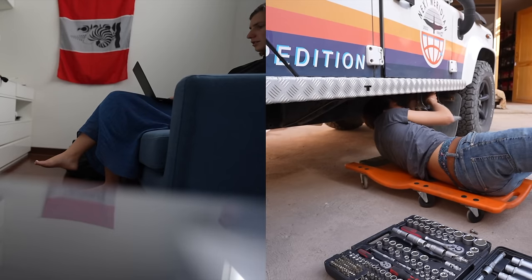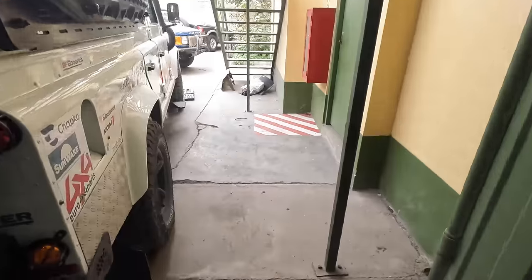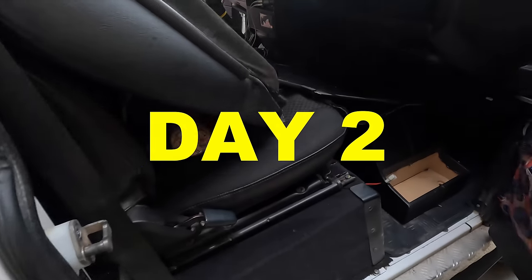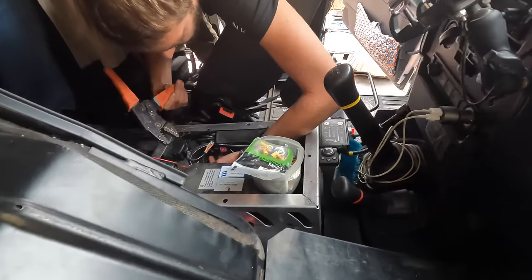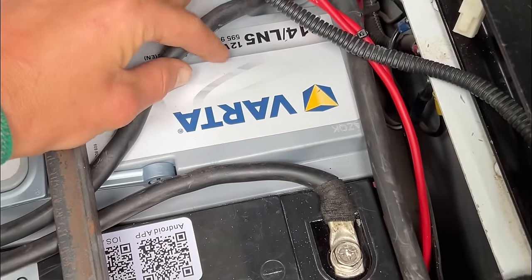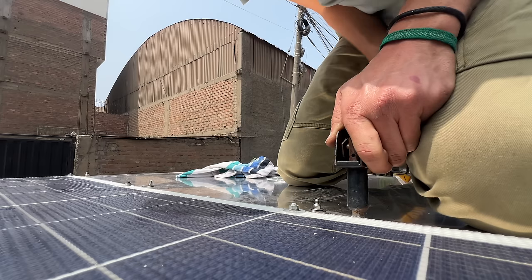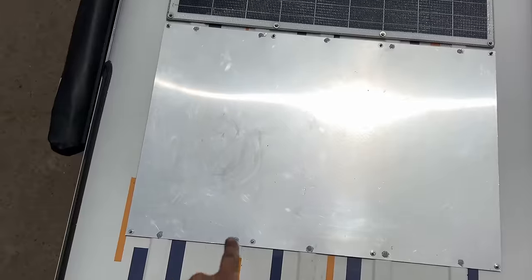While Nick is working on mechanics, Mathilde works on videos, and Nick goes through his to-do list at light speed. In the first few days on the theme of energy and electricity, Nick knocks out the installation of a new cigarette plug, a new car battery — a new Varta battery, 12 volts, 95 amp hours, 850 amps — and the installation of an aluminium panel for the new solar panels, with eight rivets on each side.